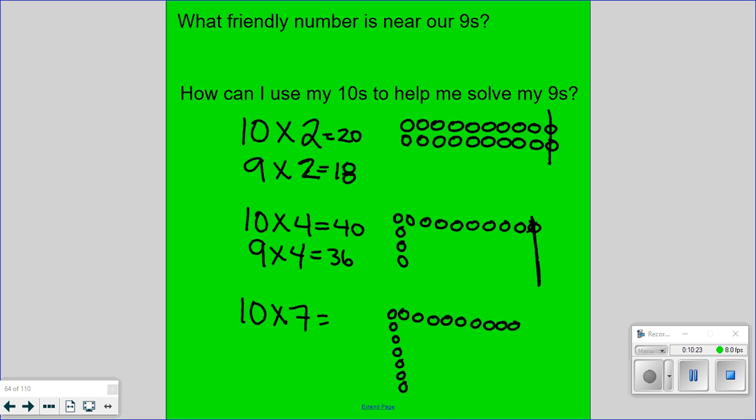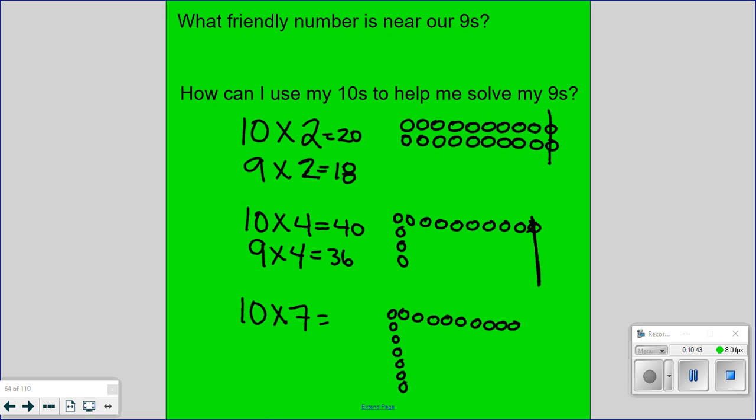You can use a normal array. Like, but I don't get how to use fast arrays because I've been using... You can use normal arrays. Like, how do I do a fast array? You just do the one row and the one column. So like that. So like 7 down and 10 across. Yep.